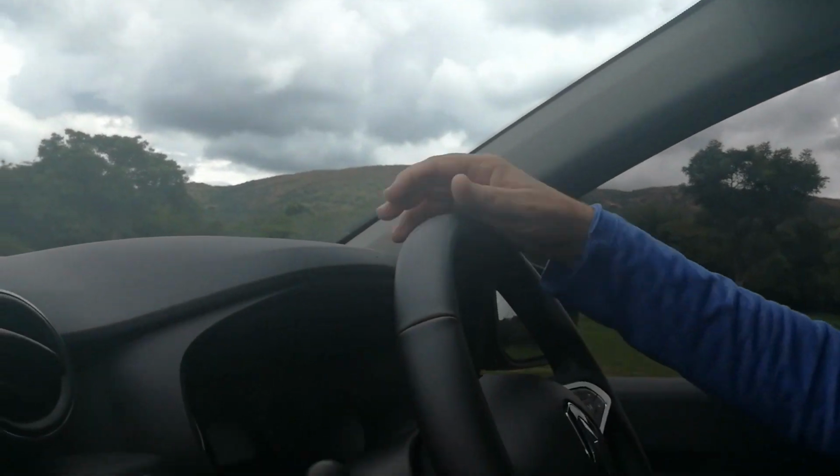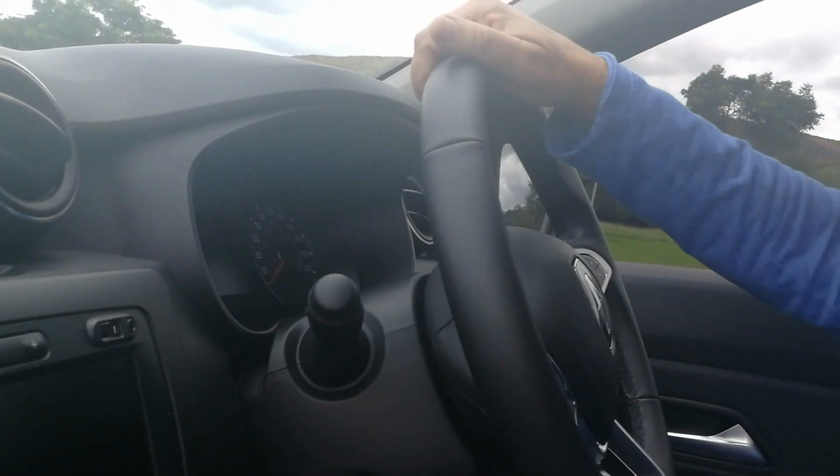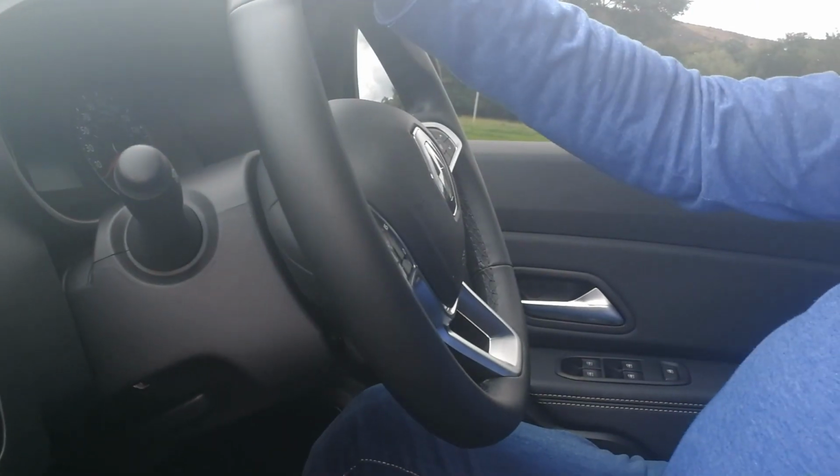This segment of the market has become so big, so popular, the compact SUV market. There are not that many that offer you the option of four-wheel drive. This is one. So you've got to keep that in account as well. And as I've shown you, it does show its roots sometimes as not being Renault but Dacia, but I don't see any problem with that. And it's certainly got Renault's backup, which is the point that is really so important.